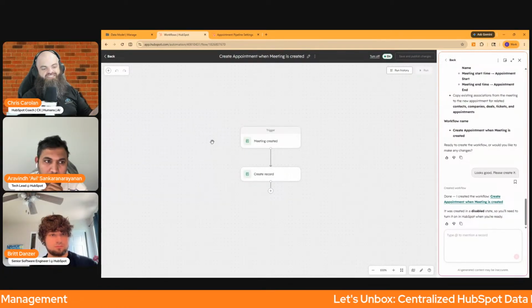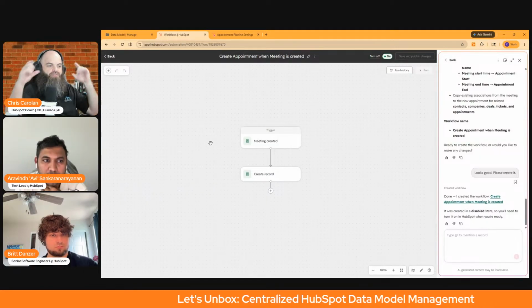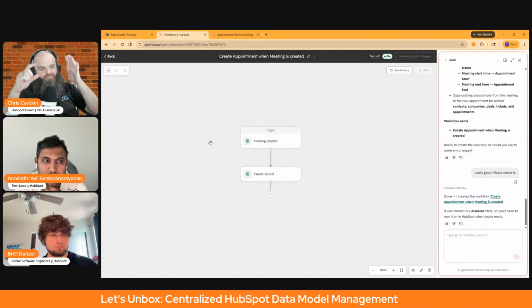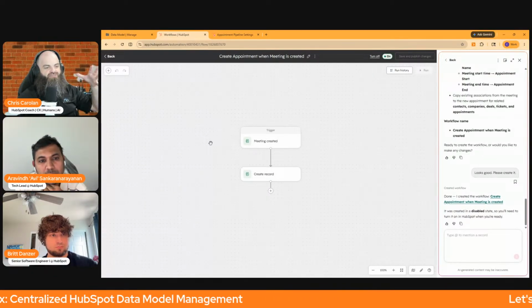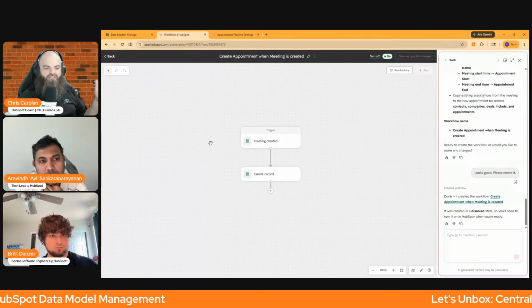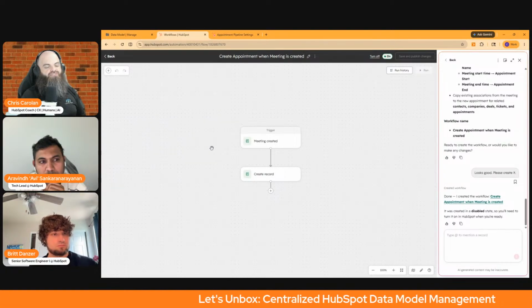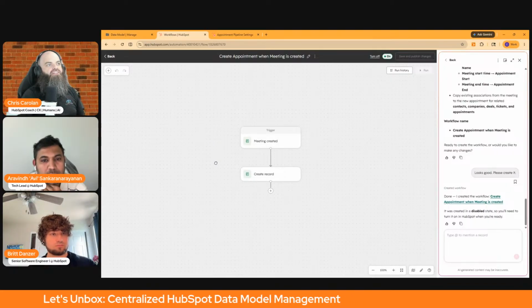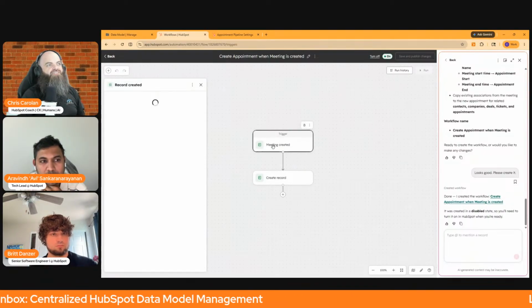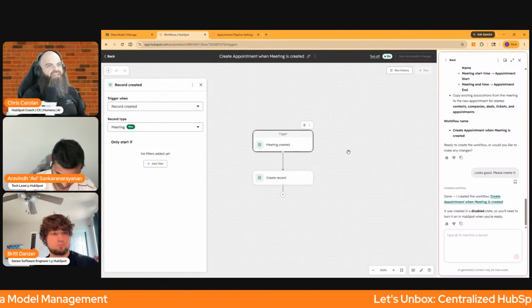This is a space that makes way more sense for me to see pipeline stages and connect them to the rest of the data model, because we're often having to do entry and exit property requirements, and it's usually related to other objects or other properties. This kind of canvas is where I would love to see it. It makes sense to push us over here, I think.